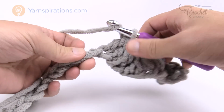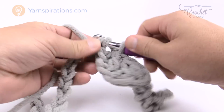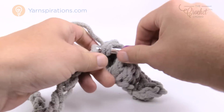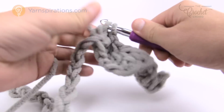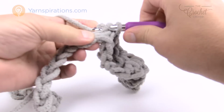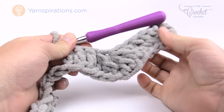So the next 3 stitches are going to be 1 double crochet each. So 1, and 2, and 3. So we're now heading up to the other side, and we're about to go over the top.